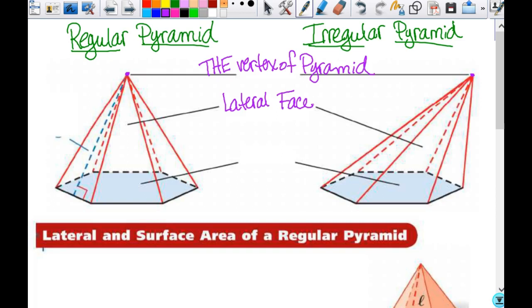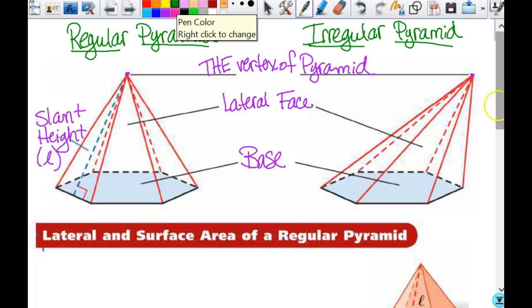What is this blue dotted line here? Slant height. So this is the slant height. Every time we write those words, we're also going to write the L so that we can keep that straight in our heads. And then these are pointing to base. Everybody good? You know your pieces of pyramids?